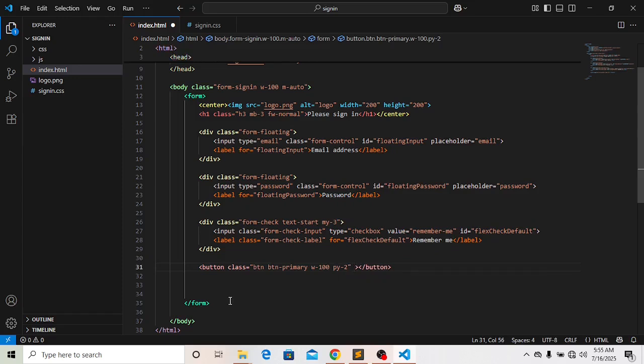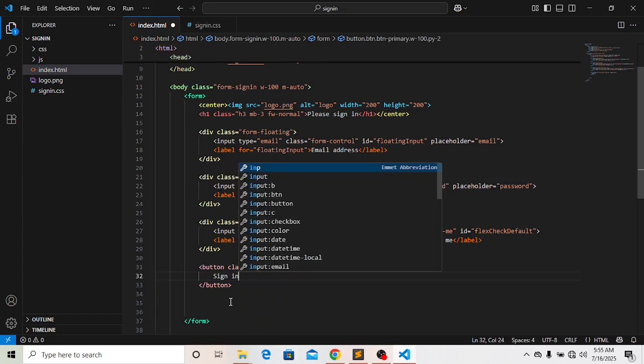Then you give it a type. Type of the button is submit. You are submitting. After that, within the button, opening and closing, you write sign in. Save.